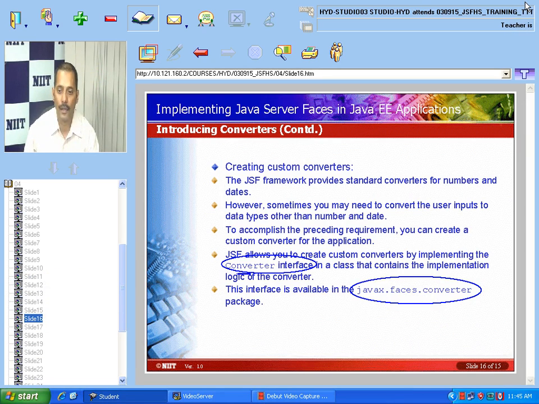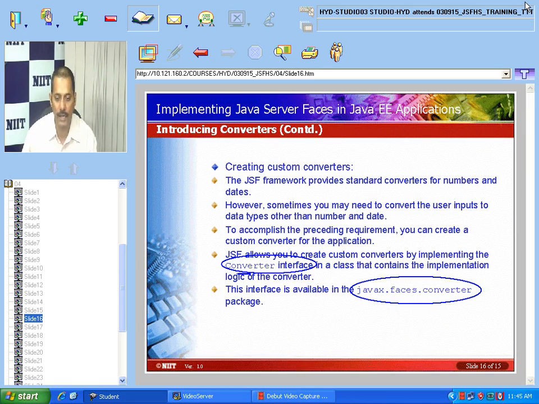All right. Now this is about the standard converters which we are talking about. In the standard converters, we have discussed certain converters. Now we are talking about the custom converters. It is just like the exceptions: until now you have used the existing exception classes, and now we are going to use our own exceptions, that is, user defined exceptions. Similarly, we are going to create our own converters also.